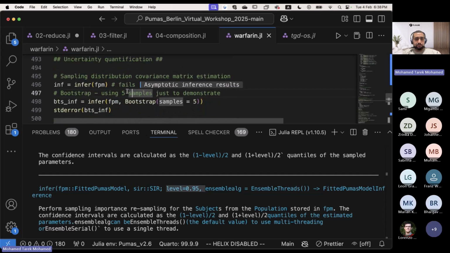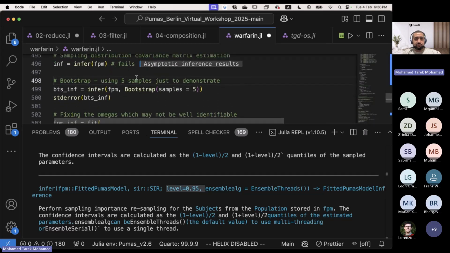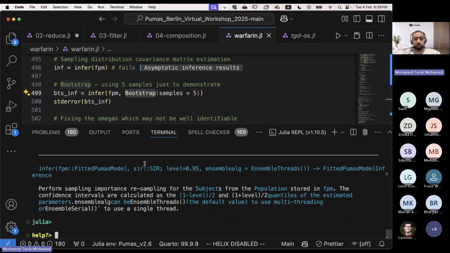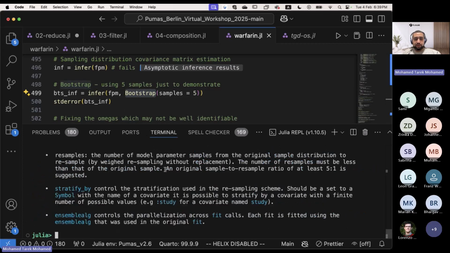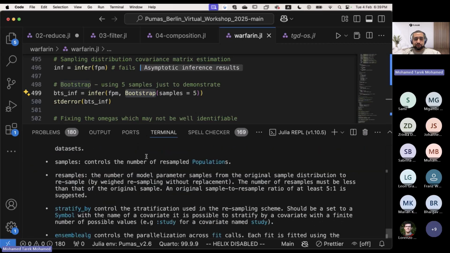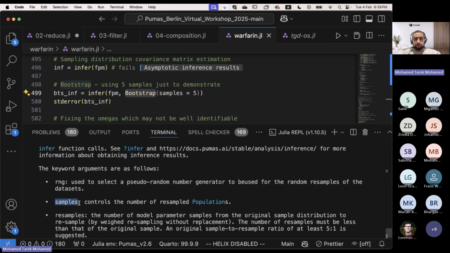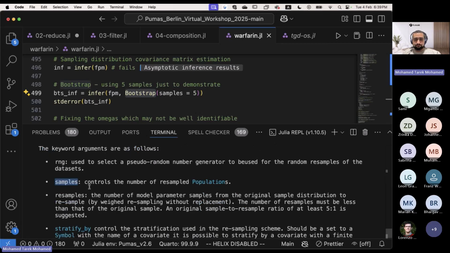Now, we haven't discussed Bootstrap. We skipped this line here. But to do Bootstrap, it's very similar. Again, we rely on the idea of multiple dispatch, where I can pass additional arguments, and the behavior of the function will change depending on the arguments that I'm passing. In this case, I can pass the second argument as the Bootstrap struct here. This Bootstrap struct will take in a bunch of options, including the number of samples and maybe the random number generator. If I'm curious about this, I can go to the help mode and write Bootstrap, and then see the documentation. I can do stratified sampling, for example, and I can control things like the random number generation, the number of samples, etc.